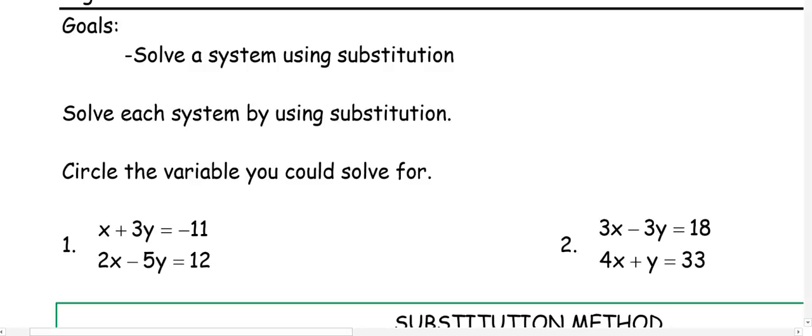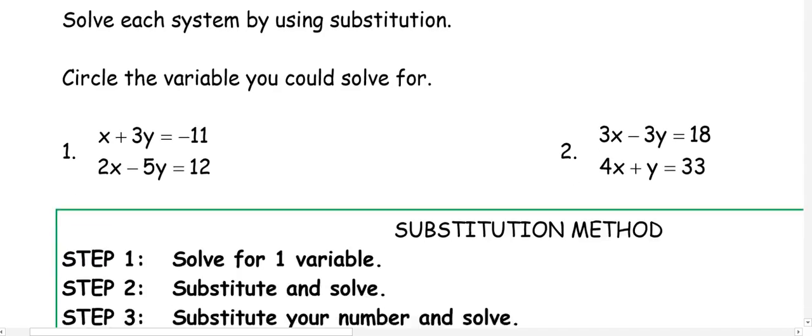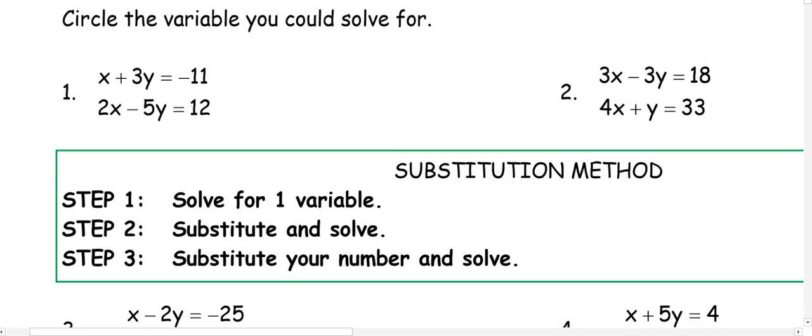This video is about part 2 of solving a system using substitution. So before we start solving using substitution, we need to talk about another step that we're going to add in. This time, instead of just having a y equals or an x equals, we have to isolate one of them. When we're trying to isolate a variable, we want to figure out which variable has a coefficient of 1.